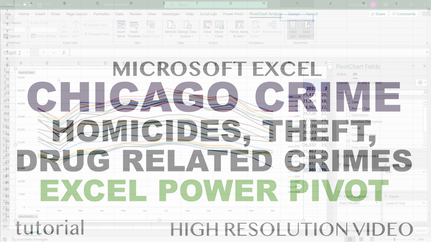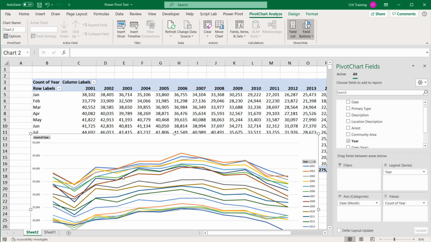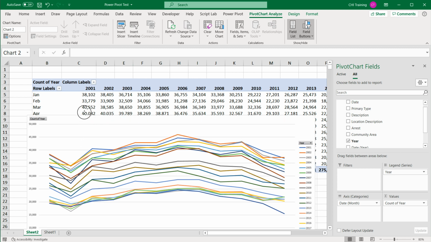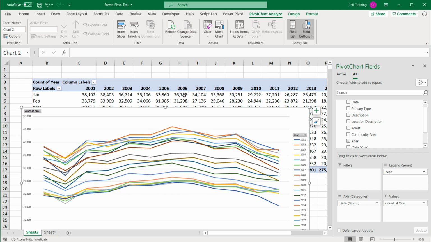So in our previous video, we made this power pivot and we analyzed crime data year to year, month to month, and we made this nice line chart out of this. So on this, we're going to expand. The next thing I want to look at is how the crime rate changes over time. It looked like when I was looking at my data that it was decreasing over time, but let's illustrate that on a chart.